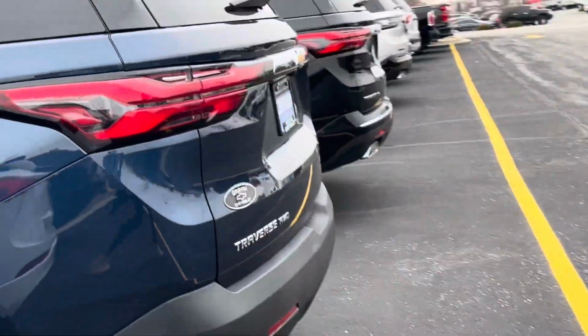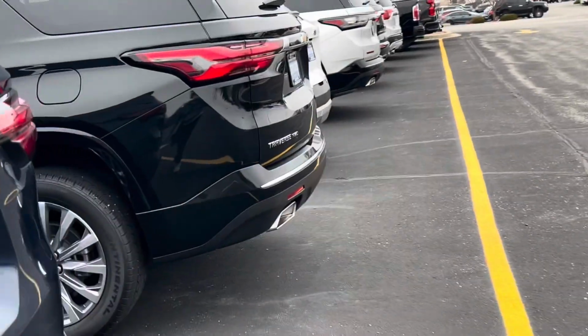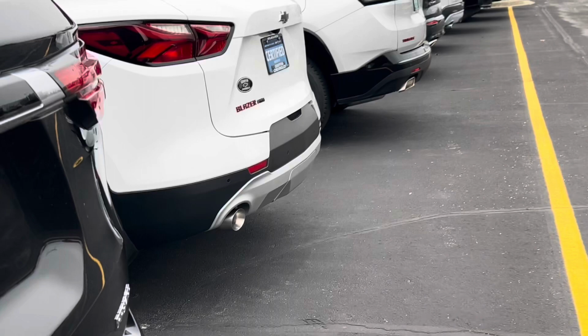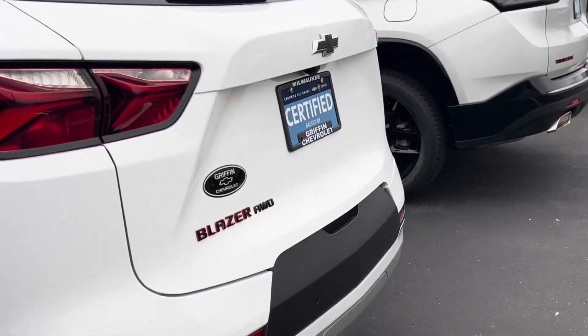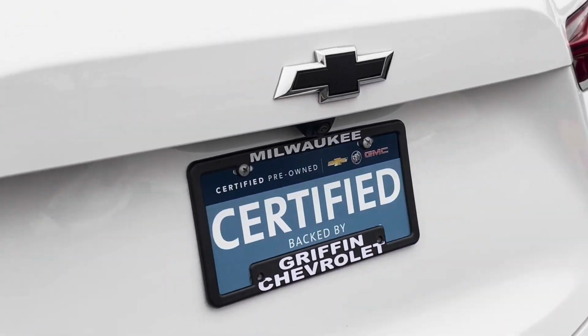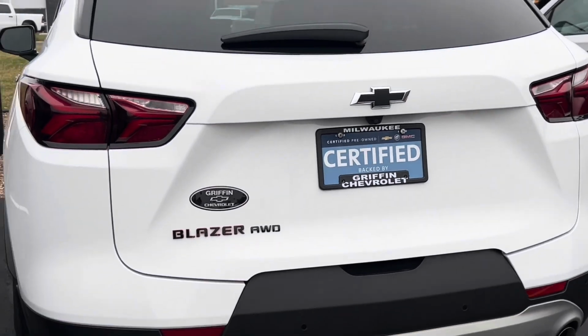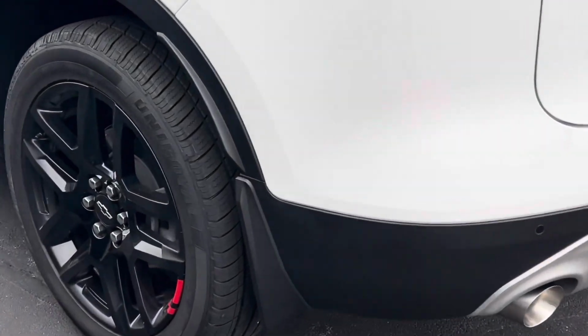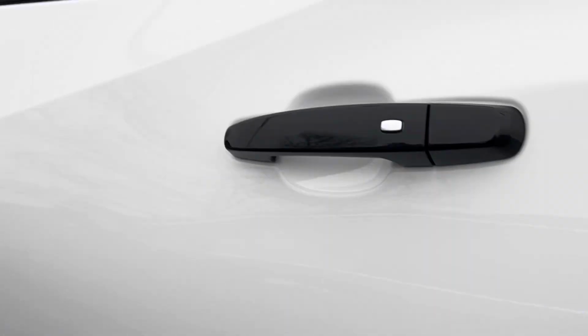Well, let's go back inside and see if they're finished with the car. The tire was low. So let's see what they say, or let's see if they finish or anything. If they not, I guess we gotta look around at some more cars. Look at this Blazer. I like this color. I like the white. The white and black just gets me every time. The tint's on it already.